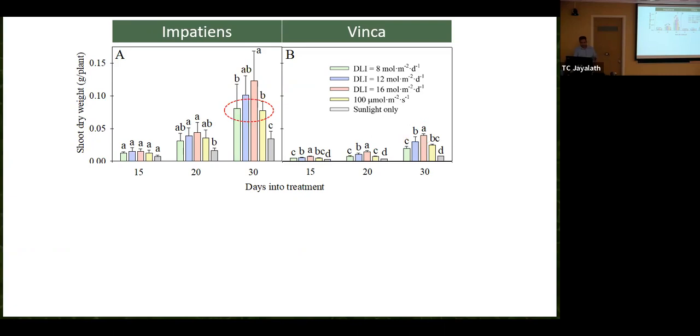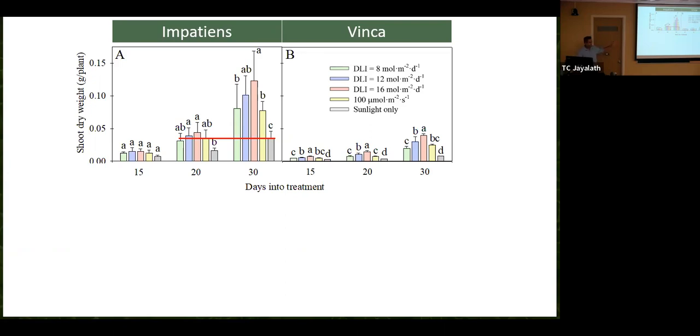But if you're comparing the DLI 8 control treatment versus 100 micromole, which gave an 8.6 average, both treatments did not have any difference in shoot dry weight on both crops. I want to point that out. If you look at the dry weight we got from sunlight at 30 days, which is the last one, you can see that the same dry weight can be obtained at 20 days just by providing any supplemental light. So that's the benefit of providing supplemental light. If a grower needs that dry weight, they can achieve it 10 days earlier by providing supplemental light.